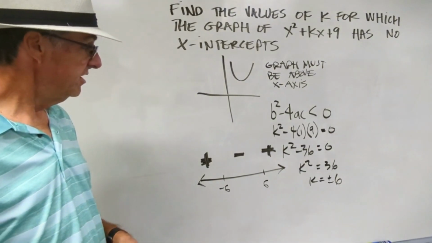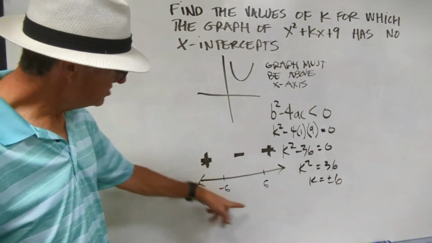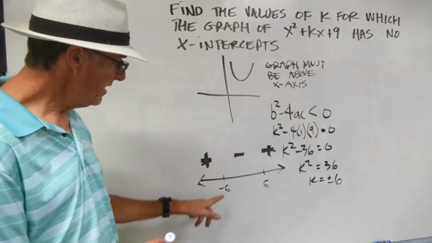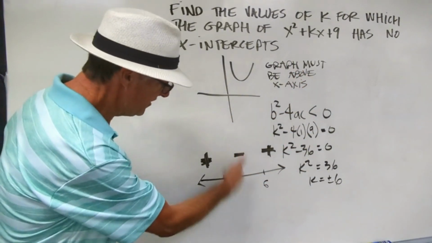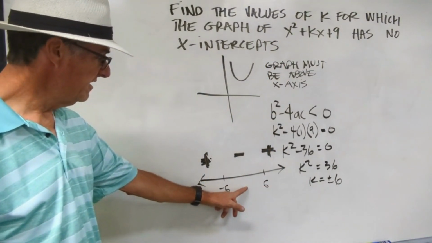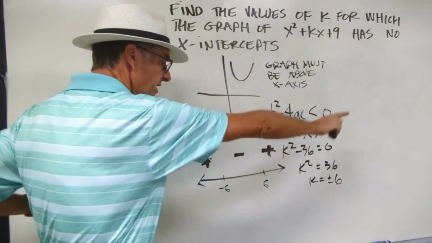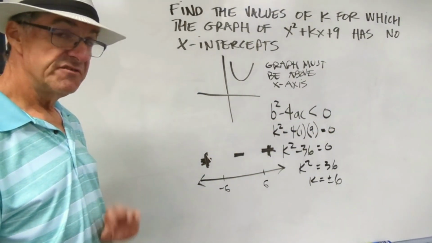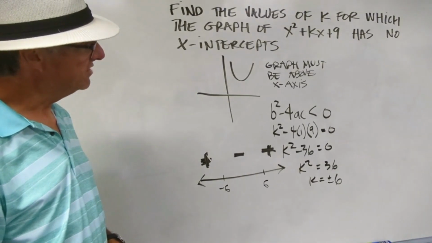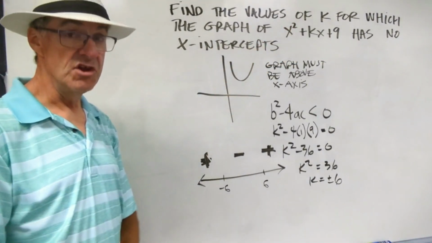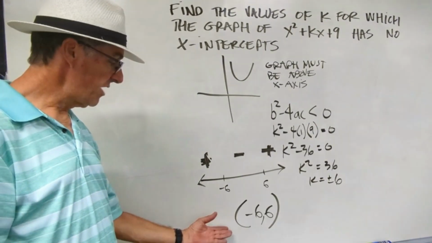It's positive. So that means that in between the two intercepts for this graph, not the function, what we have are negative here because the graph is a parabola going like that. So this range is negative. These two ranges are positive, going out towards negative and positive infinity. So then pause the video and write the range for the values of x that make this function have no x-intercepts. This is what I get.